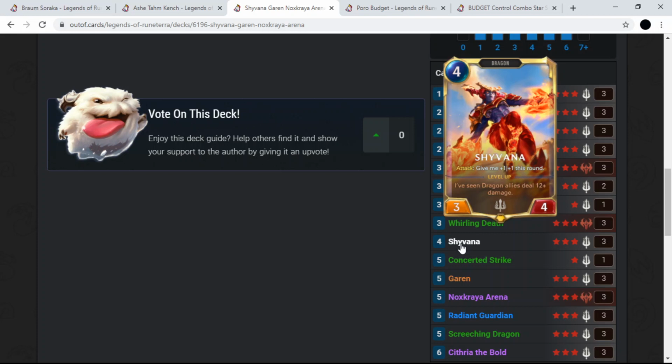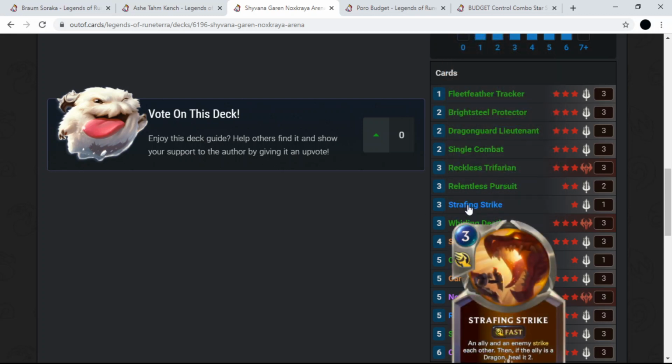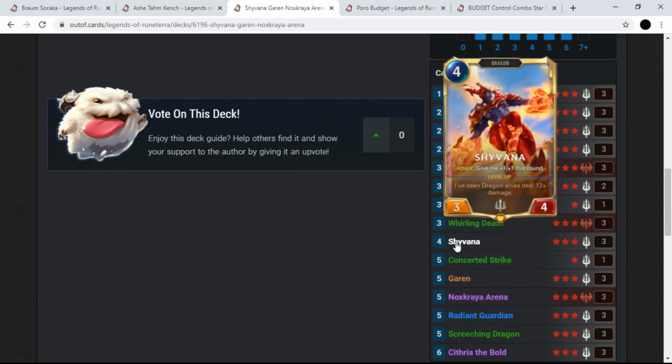Instead, if you look at it, Shyvana really does synergize with attacks, both in her base form, but even more in her level up form, because every time she attacks, you get the Strafing Strike, the new strike, which is very similar to Single Combat, which is a very good and huge engine for value, basically. Every time you kill one of their units, since you will probably have the biggest units. So you actually want to synergize with this part, not the dragon part. I know that to level her up, you need to deal damage to dragons, and so this seems to lock her into the dragon package.